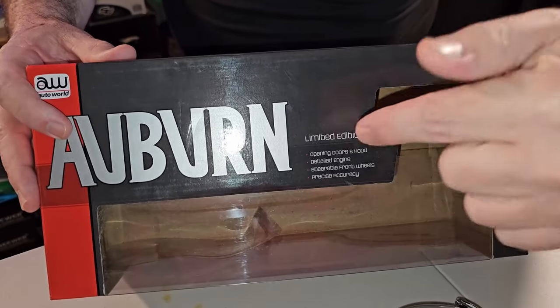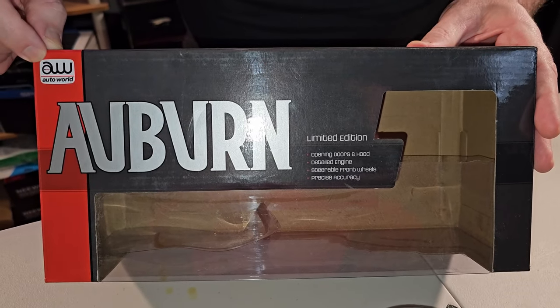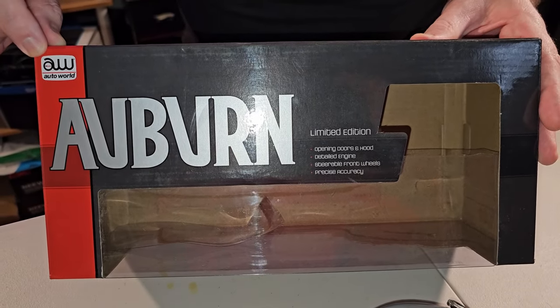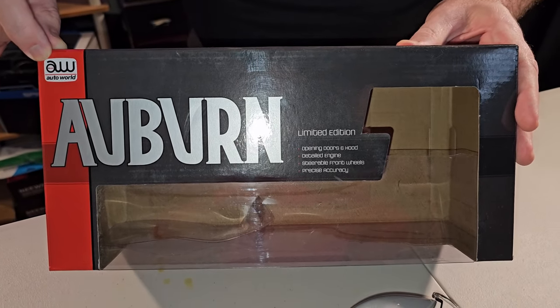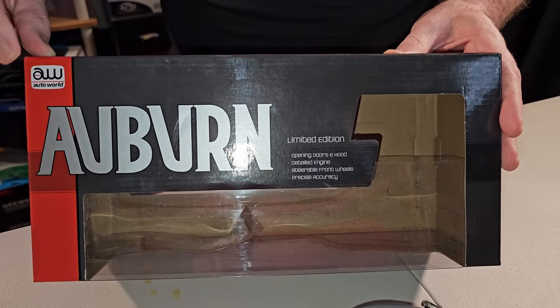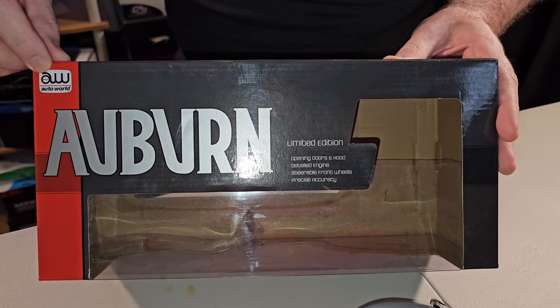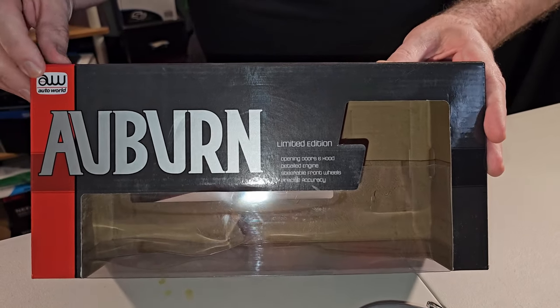We have a plastic cover that is inside. The brand that makes this car is AW, Auto World. This is the first car that I'm reviewing. And something curious about this company is that they make only old cars. Only old cars, okay?